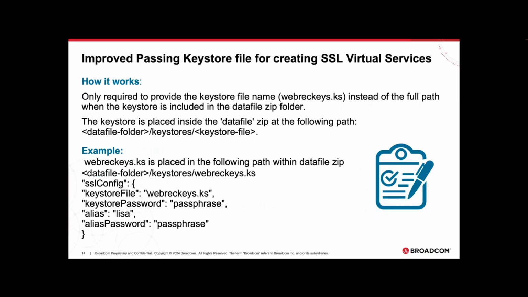We've also made it easier to create SSL virtual services so that you only have to reference the key store file name. It's common to reference properties in your configuration, so since you're able to pass the data file at the time of creating your virtual service, we expect you to have a key stores file in that zip folder with the relevant key stores. And when you do that, in your object config, you can reference that.